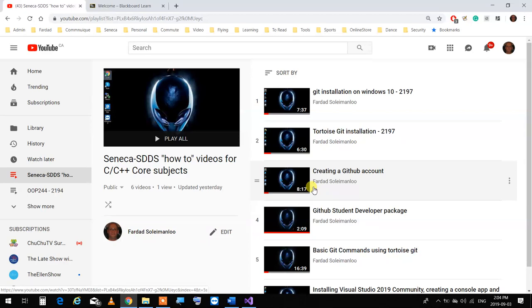Tortoise Git is essentially a GUI interface for Git. All the stuff that you do in Git is command line. Git is for geeks, which means if you want to pull something, you have to say git pull, put the repository thing. All this stuff is command line, okay? They created a GUI interface to be able to interact with Git without writing command lines. I recommend that to students because without getting involved with the details of the command, you get involved and learn what things are in Git. And after you are familiarized with it, you know what repository means, you know what pull means, you know what merge means, you know what push means, you know what pull request means. When you understand all these things, then you're going to go learn the command line. So it's much easier for students to learn.